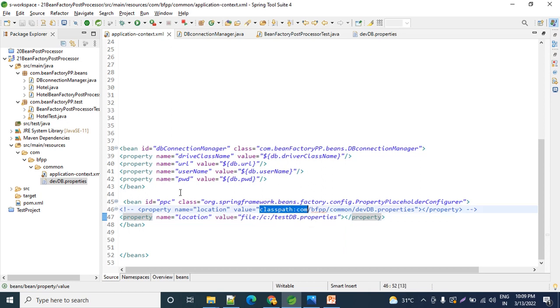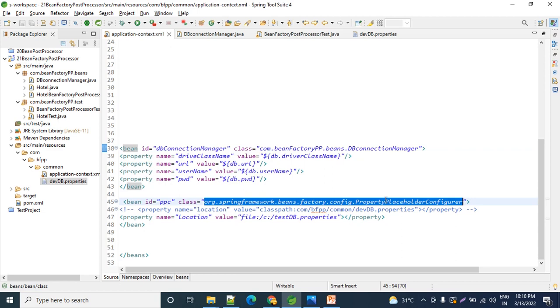If I want to read from the class path specific properties, then this is the way of reading: classpath colon, we provide the package name followed by the database properties name. Now I declared my application context.xml, my bean and the Spring specific property placeholder configurer, and let me run this test class.